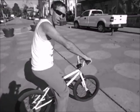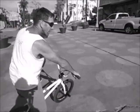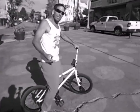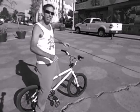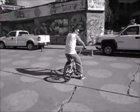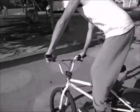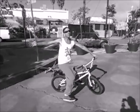So, if you really want to learn, sit on your seat, kick your feet, and throw your feet on the pedals. The faster you go, honestly, the easier the trick gets. If you go too slow, you get kind of swirly. So let me show it to you again. Push back, feet on the pedals, and then just 180 out. Alright? How much more simple can you get than that?